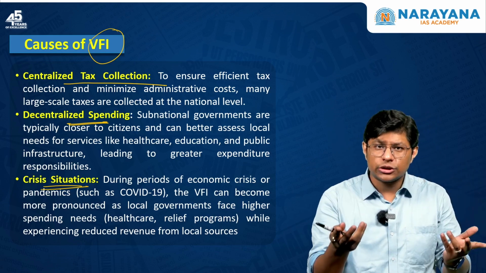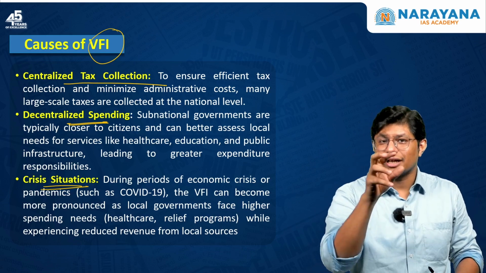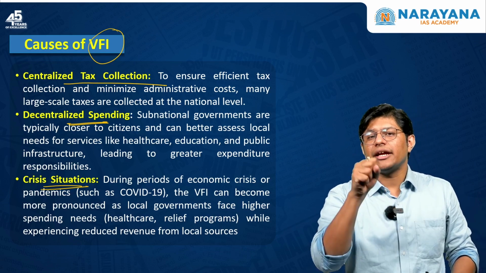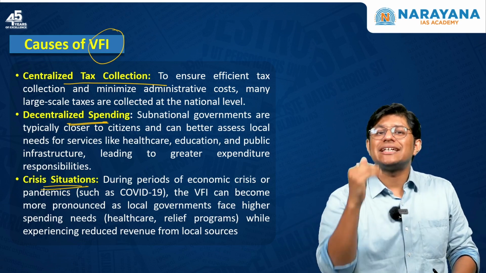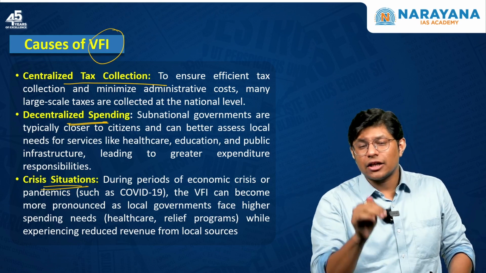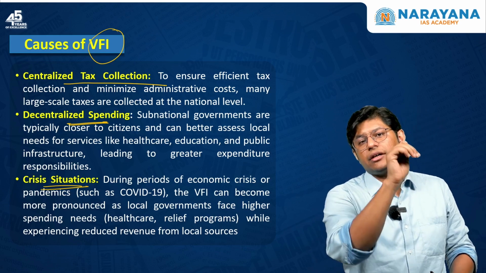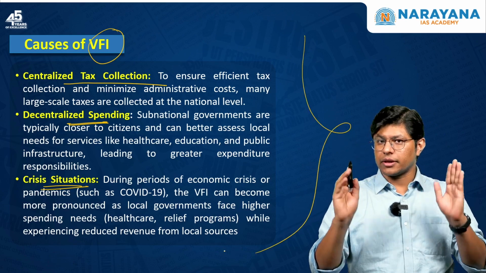And what is the solution? The solution is that we have to make sure that these state governments are financially independent, which means we have to help the state governments to raise the revenue. We have to create certain opportunities through which the state governments can raise the revenue. This is the topic. I hope you understood the topic, right?